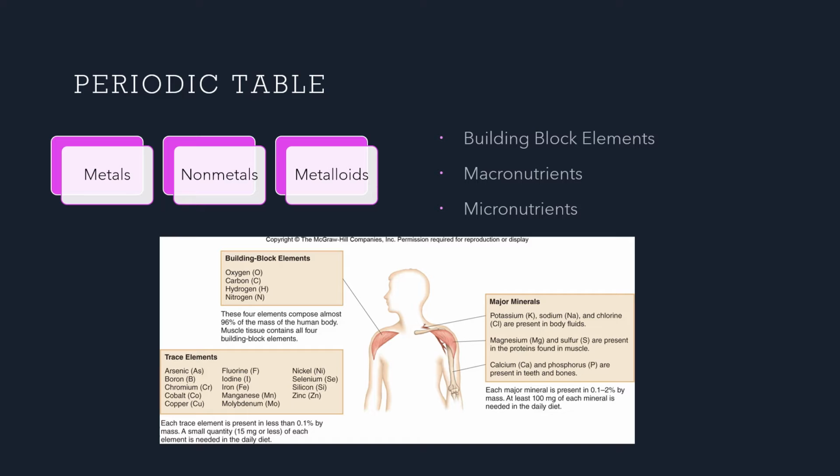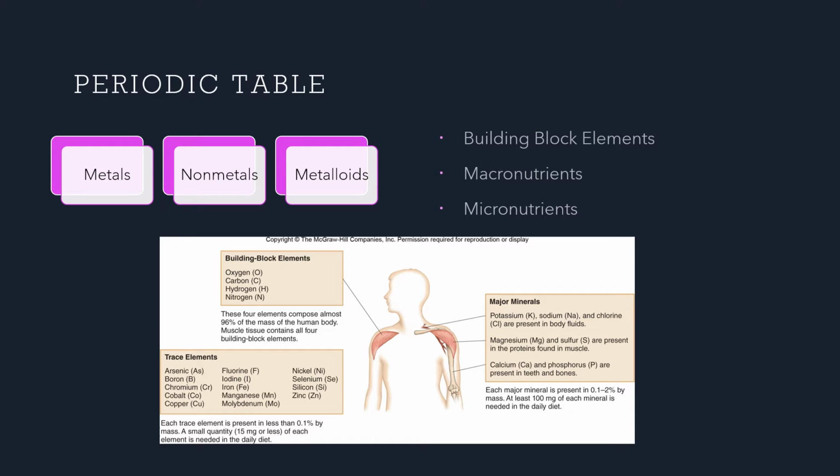So on the periodic table, we have different types of elements. We group our elements into different groups. So we have metals, nonmetals, and metalloids. And these different types of elements react and function in different ways. So the metals are all going to be metal-like. So they're usually shiny, they conduct energy or conduct electricity, they are usually solid at room temperature. And we've got a lot of those that we'll look at.